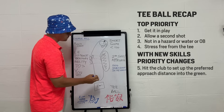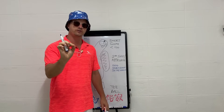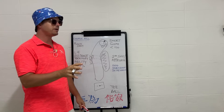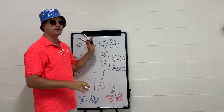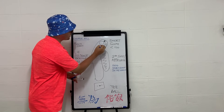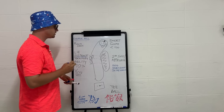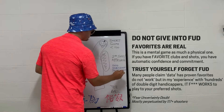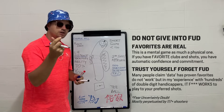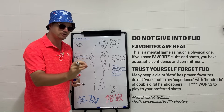You need to understand the distance you hit the golf ball — carry with your irons, and roll out with longer clubs. You need to know your carry distances for all your approach clubs. Then when you know your distances, you want to know your favorite approach distances. This is where you get the three C's: commitment, confidence, and comfort — because you know your favorite distance, your favorite club, and your favorite shot shape.